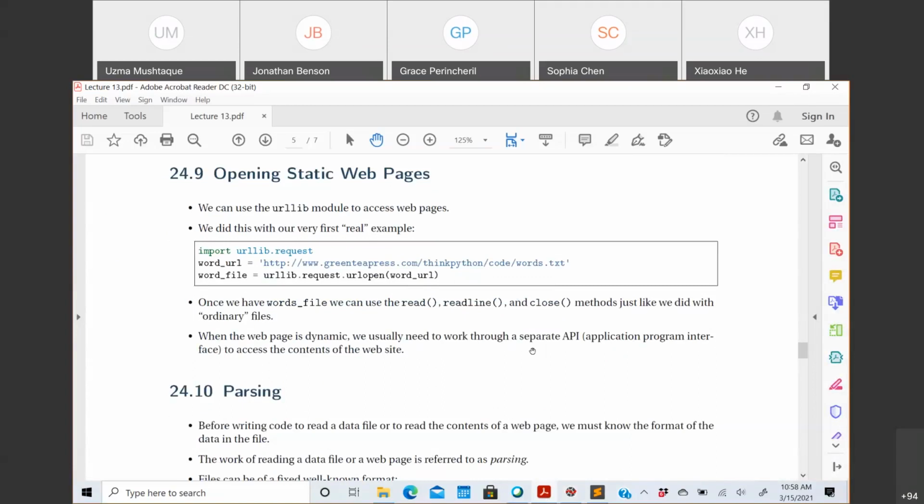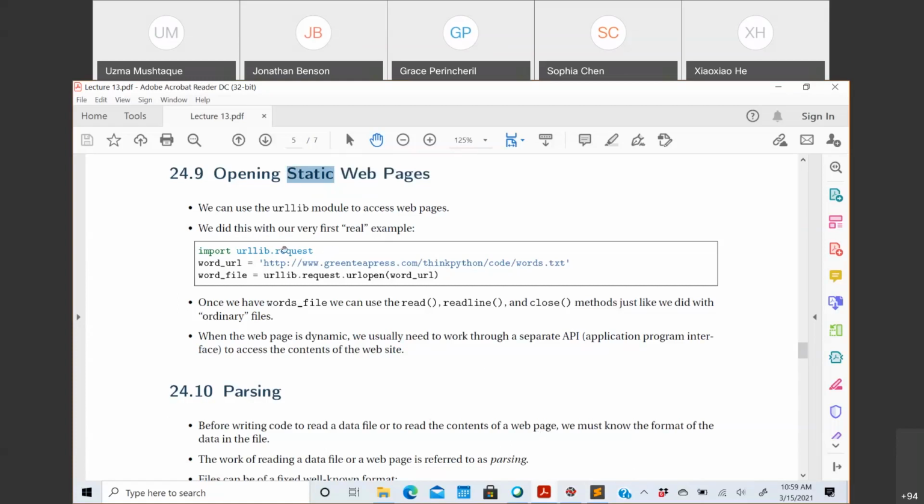Well, most of the web pages that you work with, that you see around you, are dynamic web pages, which means that the data on them is continuously changing. And so it is beyond the scope of this course to work with those dynamic web pages. That's why we're working with static web pages. These are web pages where some data is available, and we just want to extract that data from there, mostly like a TXT file, except that it's on the web. Just like we did with the TXT file on our computers, we can get the same data from the web using some additional libraries.